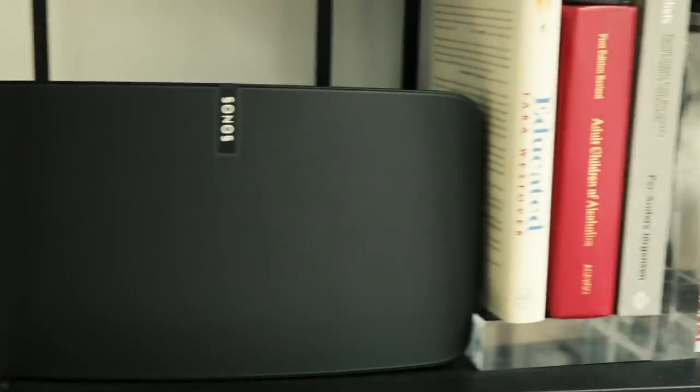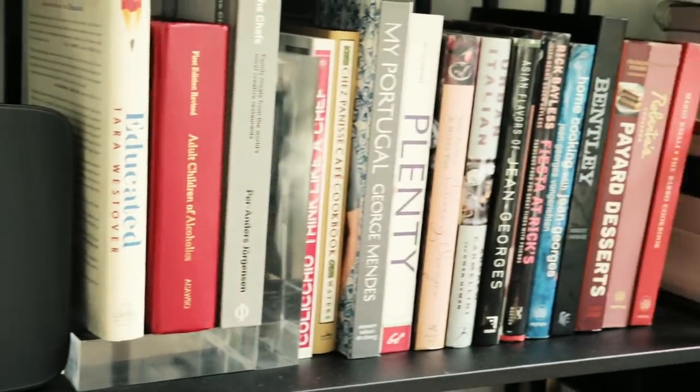Music is a big one as well. I like to curate playlists specifically for relaxing at home — a lot of jazz and classical music. Before, I only had music I listened to on a run, which is definitely not the kind of thing you want to relax to. We really love having Sonos — we have three different Sonos speakers throughout the home, and just feeling like you can hear the music as you walk throughout the house is something I really love.